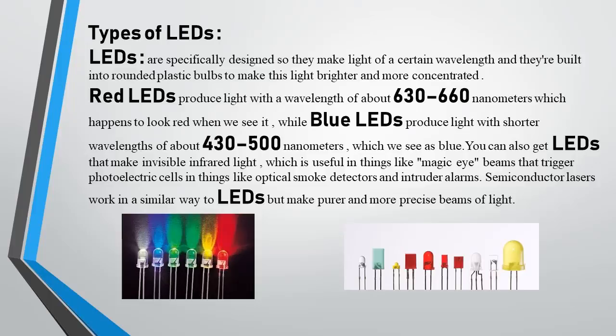You can also get LEDs that make invisible infrared light, which is useful in things like magic eye beams that trigger photoelectric cells in things like optical smoke detectors and intruder alarms. Semiconductor lasers work in a similar way to LEDs, but make purer and more precise beams of light.